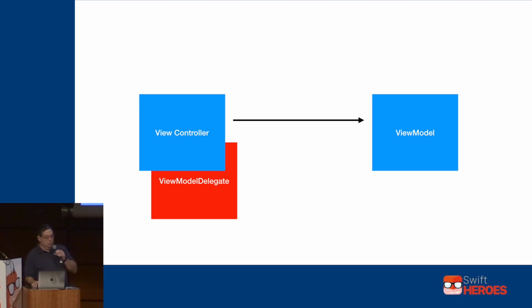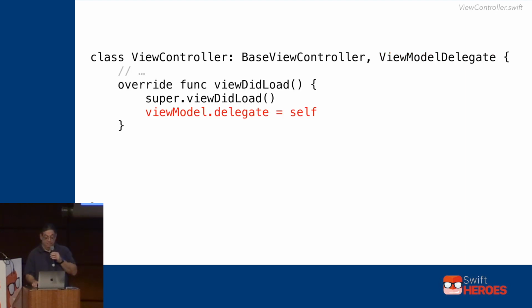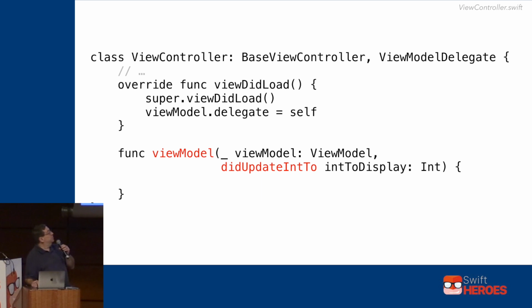And because my view controller conforms to the view model delegate, it needs to implement that method, and it needs to say, hey, you're my delegate, or me, I'm your delegate. It's the one that knows both sides of it. And so I'm going to conform to my view model delegate. And in my view model delegate, I say, hey, view model, I'm going to play the role of your delegate. The view controller is your delegate, and so the view model says, fine, then you need to implement this method. That's our contract. And so the view model did update int, that's where it says, okay, you give me an int, I know how to display it.